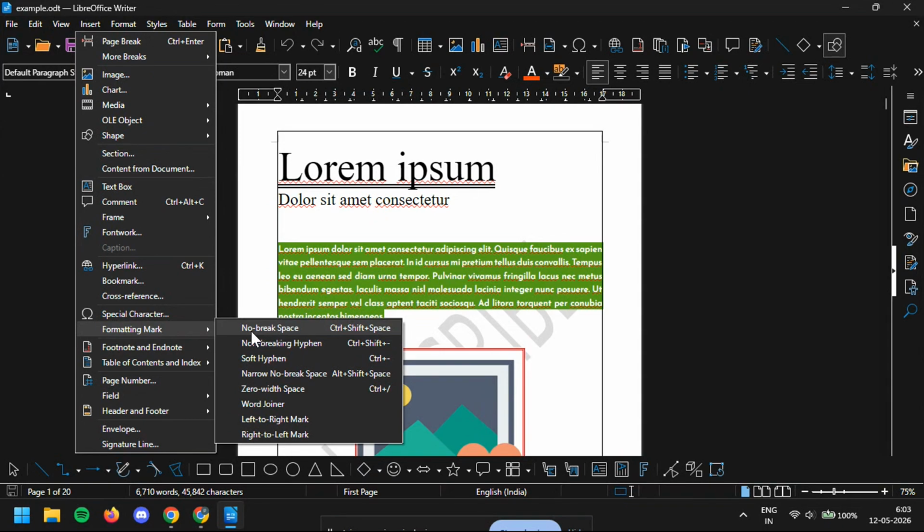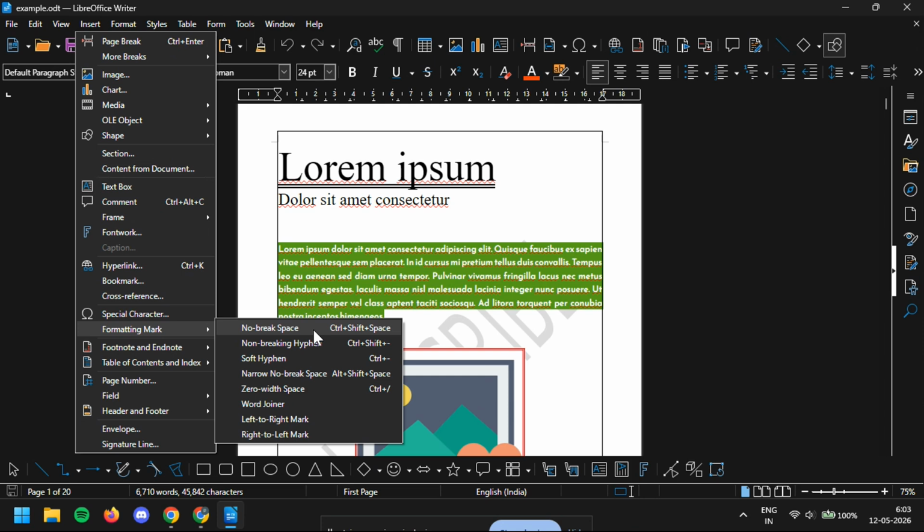The main purpose of a non-breaking space is to keep words together on the same line so they don't get separated when the text wraps. That can be really useful in things like names, initials, dates, abbreviations, measurements, or any phrase that should stay visually connected. For example, if you don't want a number and a unit to split across two lines, or if you want two related words to stay together, a non-breaking space is the right tool. It gives you more control over the layout and helps your text stay cleaner and easier to read.